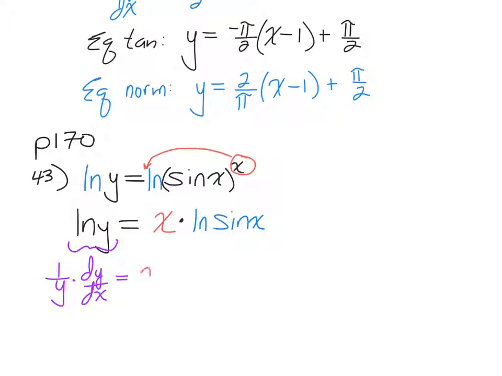So first, x times the derivative of the second. What is the derivative of the natural log of the sine of x? One over sine x times cosine x, okay, and that simplifies to what? We have a cosine of x over a sine of x, cotangent of x, and then put it together, you get x cotangent of x. All right, plus my second function, ln of sine of x, times the derivative of the first.